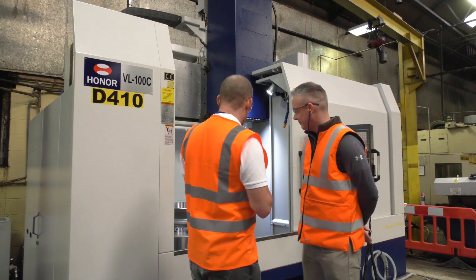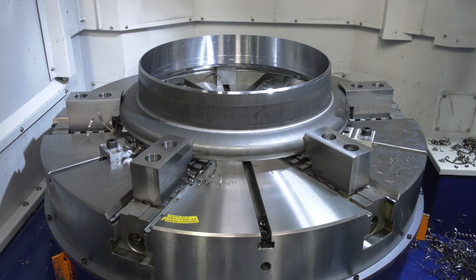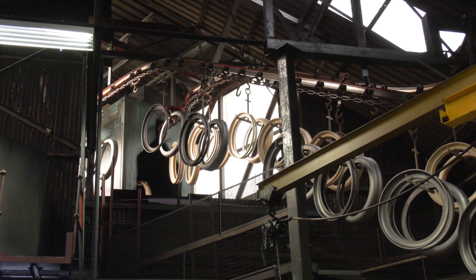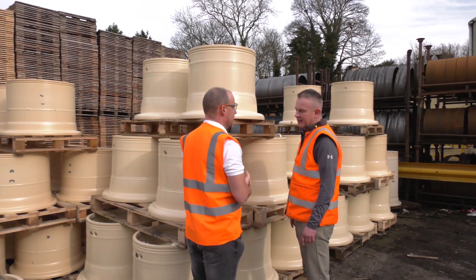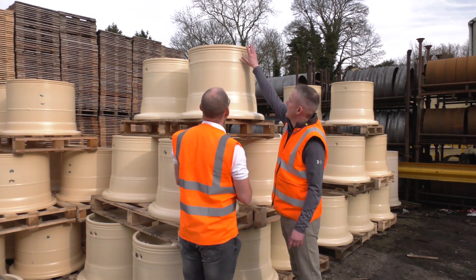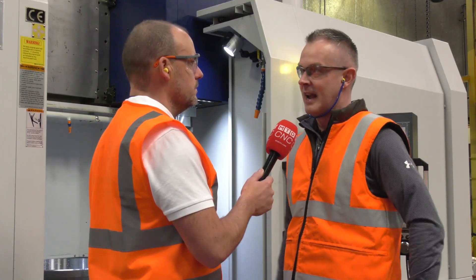So most of the machining here — correct me if I'm wrong — is on the ID and the OD? Yes. We make a lot of tall parts — if you can imagine a big wheel, it's a barrel. We have to get in the inside and outside, so we need a ram-type base machine. A lot of companies were offering us turrets, that was no good to us, so we went for the ram base. It was always going to be one or the other in the end.